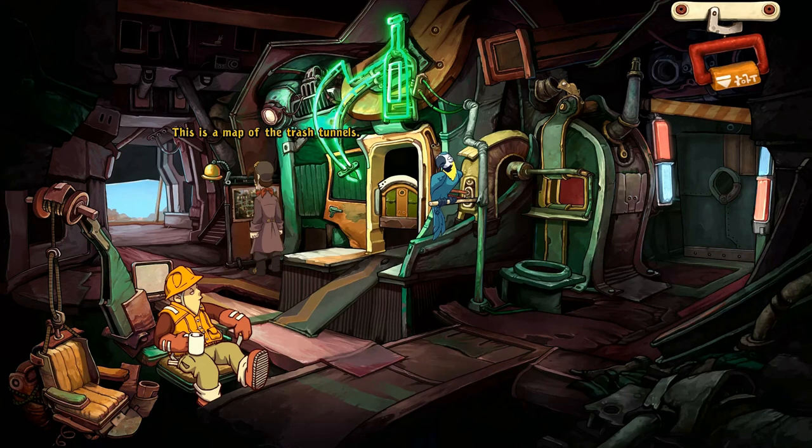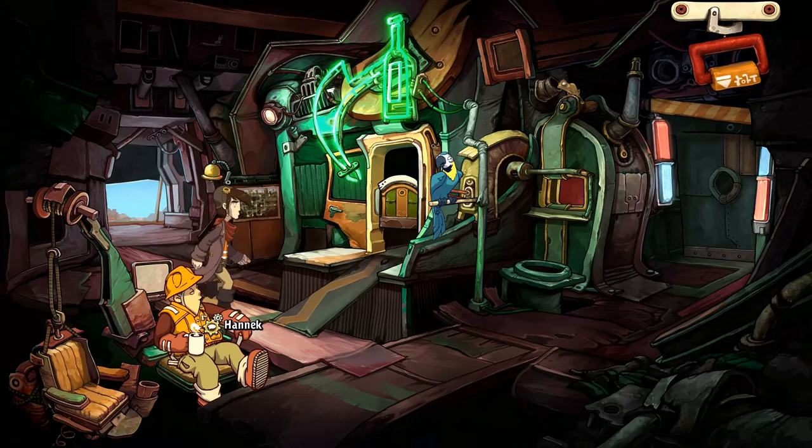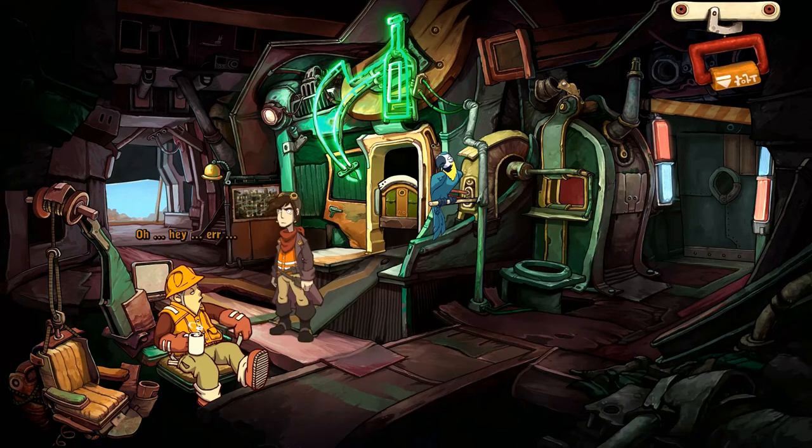Huh, this is a map of the trash tunnels. I'd better ask Hanek how this all works. Hello, Hanek. Oh, hey, Rufus? Exactly.